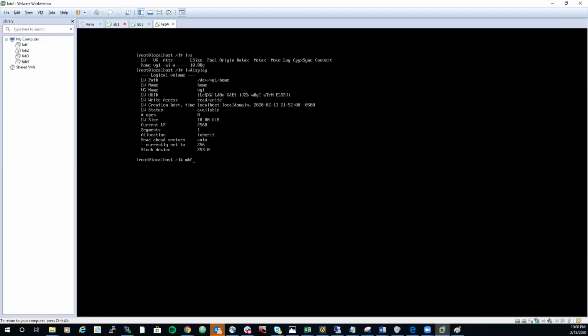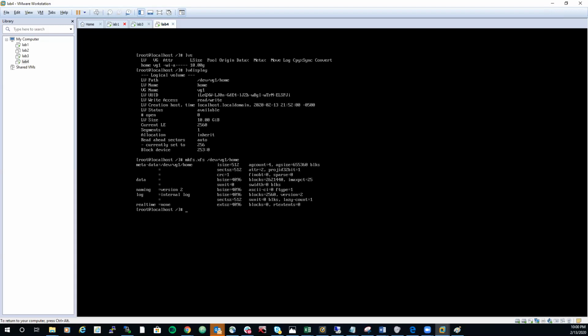So if we do mkfs.xfs, and we can use the XFS file system type because this is a Red Hat 7 system, followed by the path of where your logical volume is located, /dev/vg1/home. Once we do that, this is going to finalize the creation of our file system.